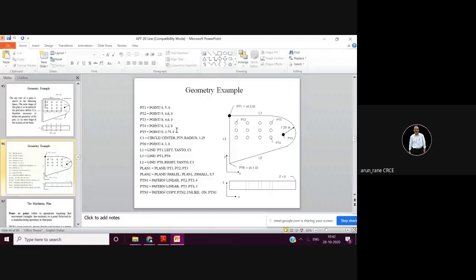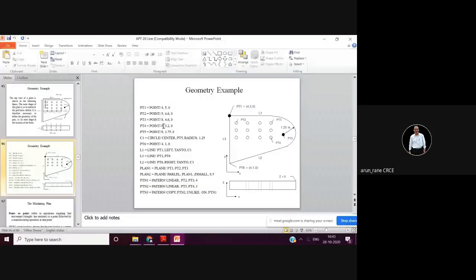So this is the simplest way of a geometry example. Point 1, you can define by pattern, you can define by a command called array. But that much advanced learning is not required, because we have ready-made software wherein we get the ready programs. Only we should be able to understand the programs. Even if you are not able to write the program, the most important thing is that you should be able to understand the program.